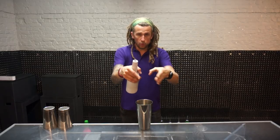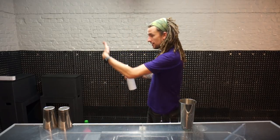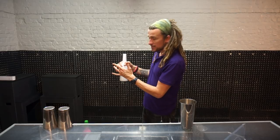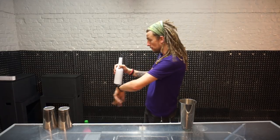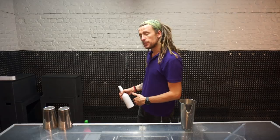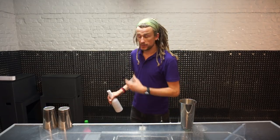Now, you're normally doing the move towards the shaker like this, but I'm going to move that this way and turn this way — imagine my bar is there — so you can see how the move is working. You're going to hold the bottle near the shoulder of the bottle because your fingers are going to be the ones pushing the bottle forwards. You're going to start when the bottle is in the speed rail, but for practice purposes take it out of the speed rail and just try the move first.